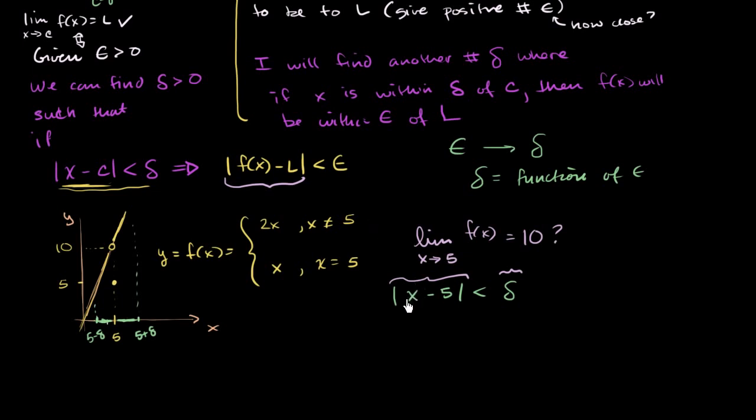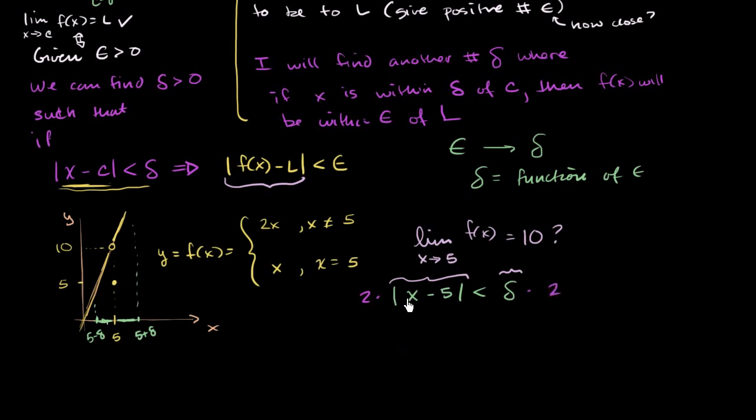So if we want x minus 5 to look a lot more like this, when x is not equal to 5, and in this whole interval, x is not equal to 5, f of x is equal to 2x. Our proposed limit is equal to 10. So if we could somehow get this to be 2x minus 10, then we're in good shape. And the easiest way to do that is to multiply both sides of this inequality by 2.